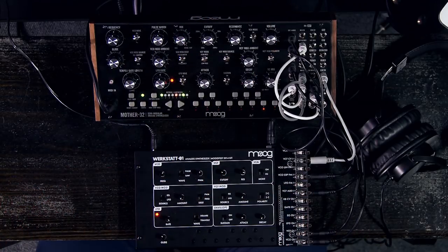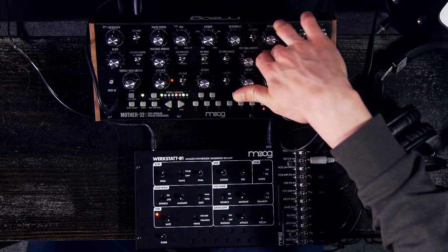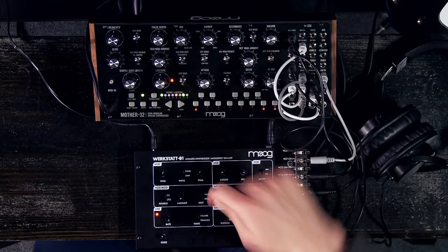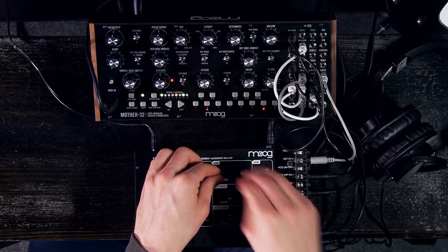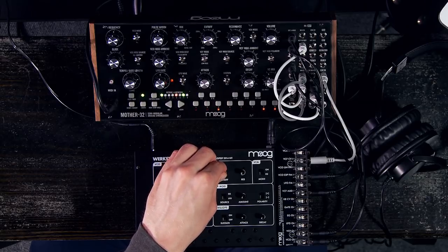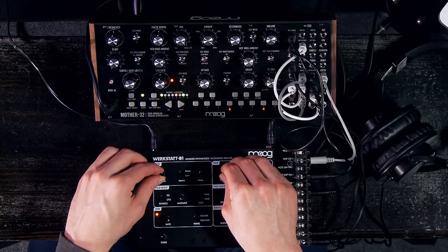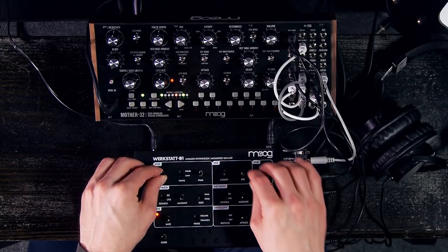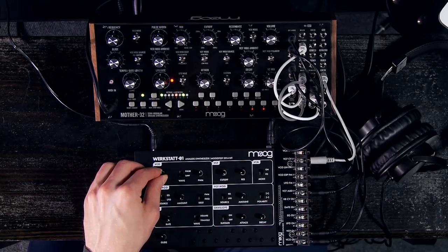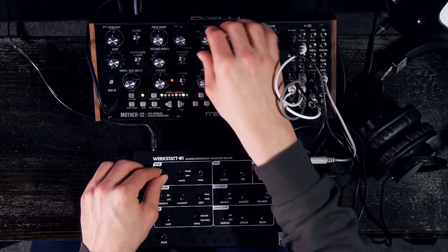Notice everything seems silent all of a sudden, and you might wonder why that is. Well, if we think about our signal flow here, the noise is going through a low-pass filter here, which is basically cutting out the high frequencies we're going to want to use for our hi-hat. So as this comes back in, we'll notice the oscillator, which we'll take out of the picture to really show off the noise here. So let's see here. VCF audio in to the noise.